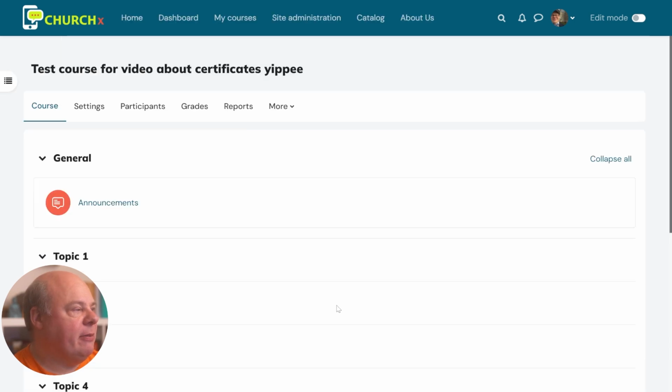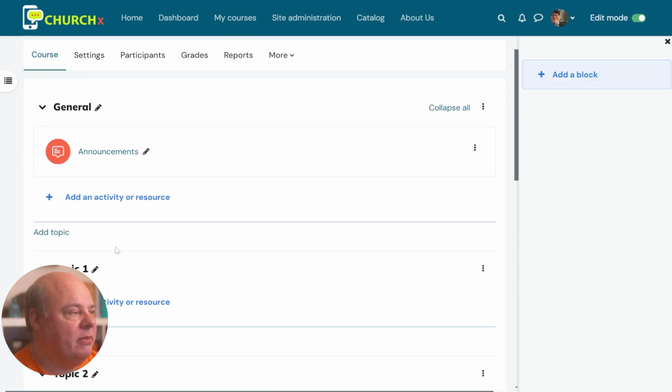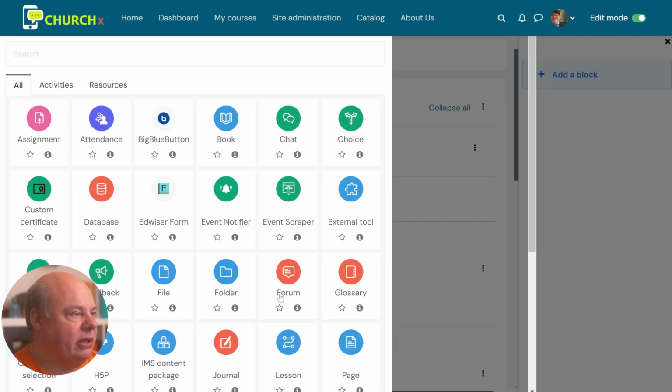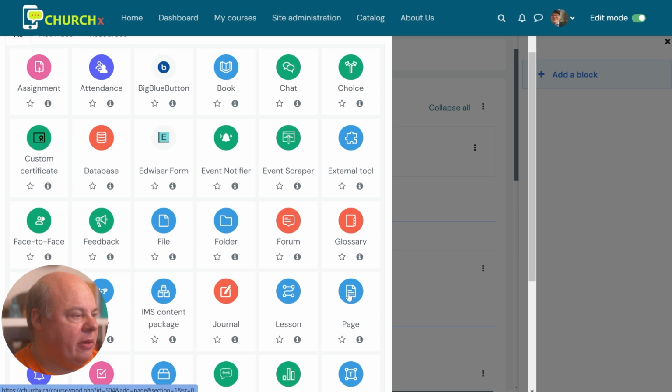So save and display. It's going to pop me into a new course shell, which is blank at the moment, except for the announcements forum, which is a default on all our courses, but it can be removed if you don't want it. Okay, first thing I'm going to do is set some completion criteria just to get us going. I could set up a lot of different kinds of activity completion. And in fact, just to give an example, I will go ahead and create a random activity under this topic. I'll put a page. How about that? I love pages.